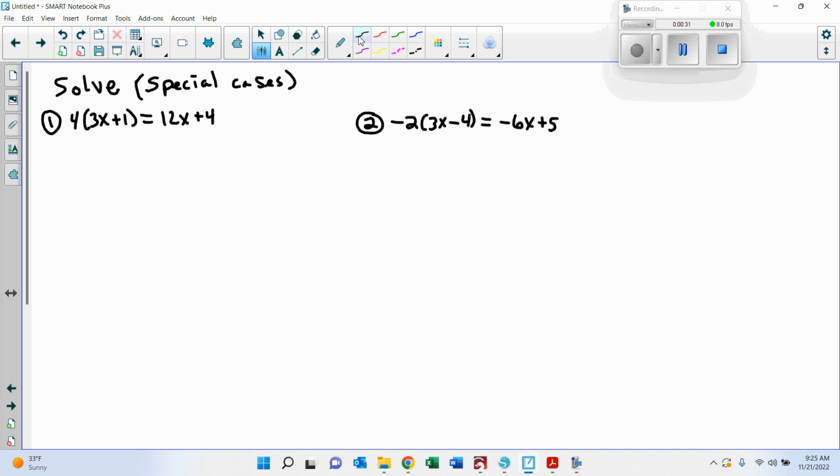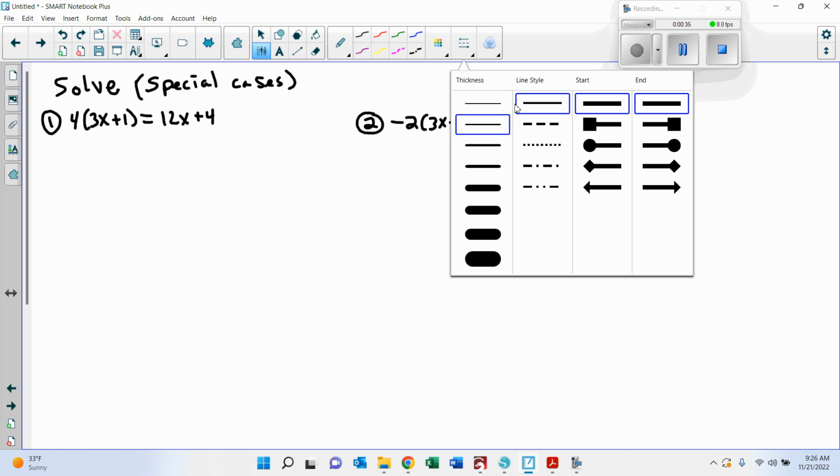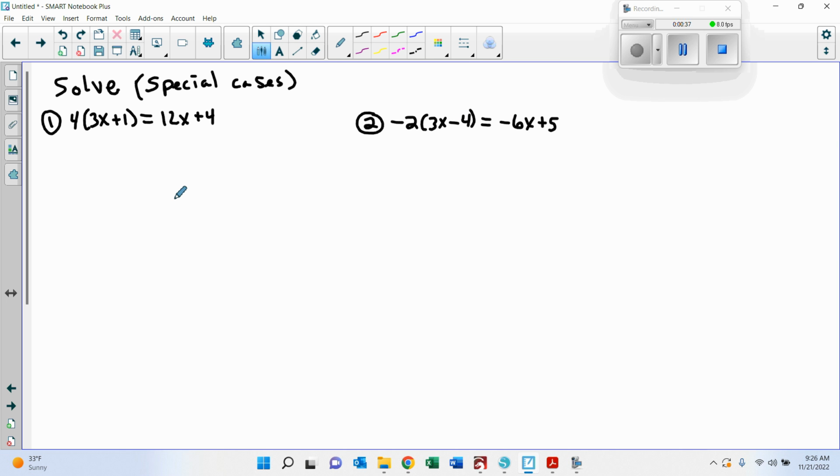It just means you're solving and you're doing everything right, but some strange stuff happens that you're not sure what to do with. So you solve it in the same way. You don't worry about that. You just always solve and deal with whatever you end up with. So let's start with this first example, number 1.